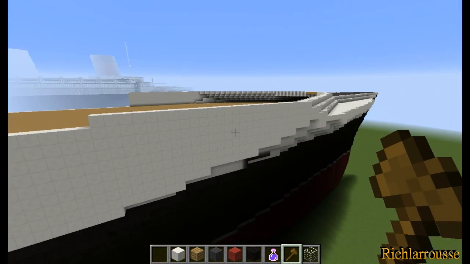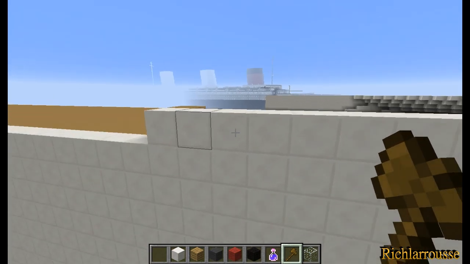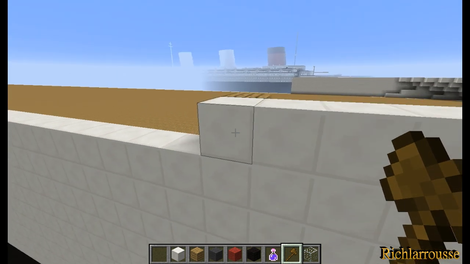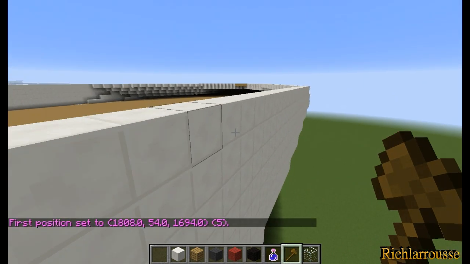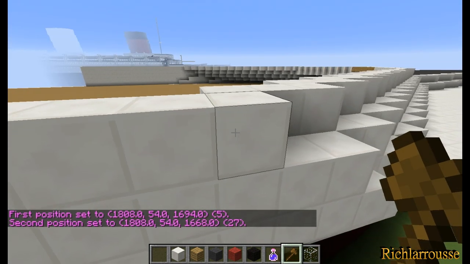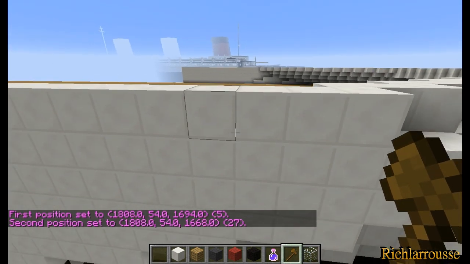There we are. Alright, so now we've got this top line of blocks here. Now this should be 27 long, when we built this in part 3 or 4. So from this point to the front of this line should be 27, and it is, as it says at the end of that pink sentence there.